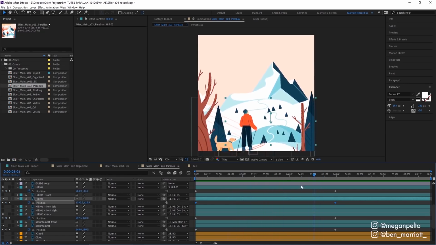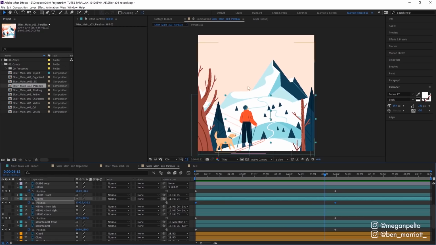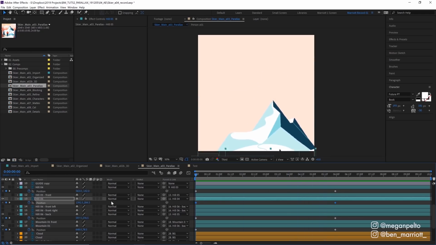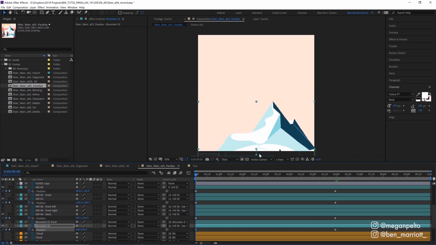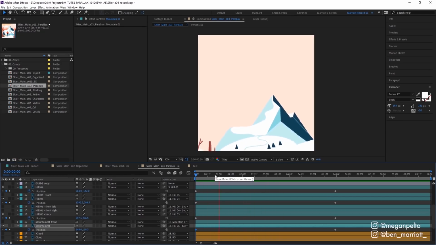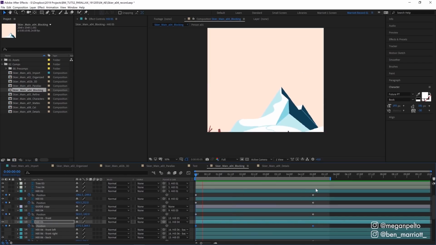And if there's too much movement between any of these objects, say if I think there's too much parallax between this mountain and this second to back hill, I can just go to the start of the comp and move the amount of distance this back mountain moves down slightly. Now there's a bit less parallax and the mountain and this hill look a lot closer. And we can adjust those to suit our taste. And here's what we end up with.